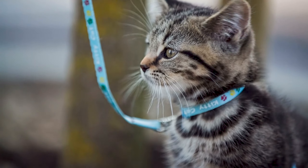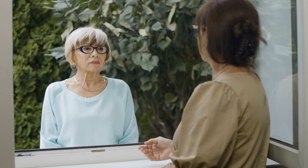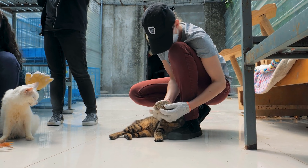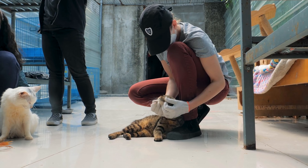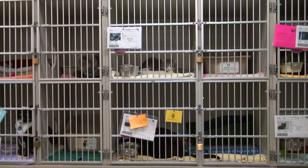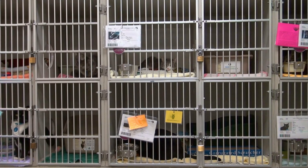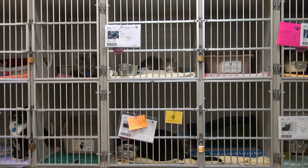Kittens can be taken away from their mom when they are at least six weeks old and begin to eat on their own. Make sure to plan ahead — speak to friends and family about adopting one of these little cuties, and reach out to your local animal welfare organizations. During warmer weather, shelters and rescues fill up pretty quickly, so please reach out well before the kittens are old enough to secure admission.